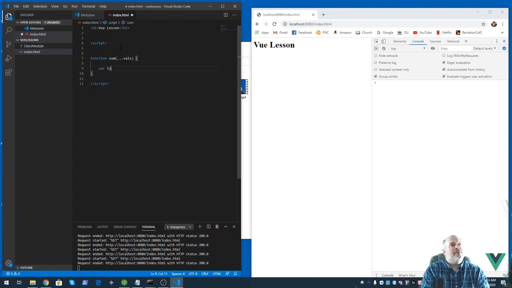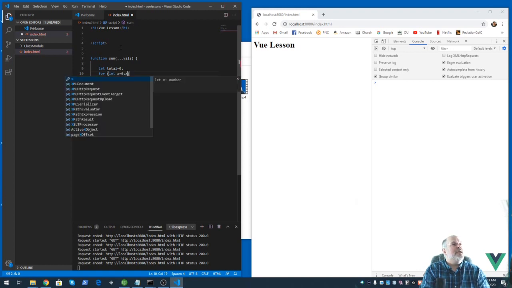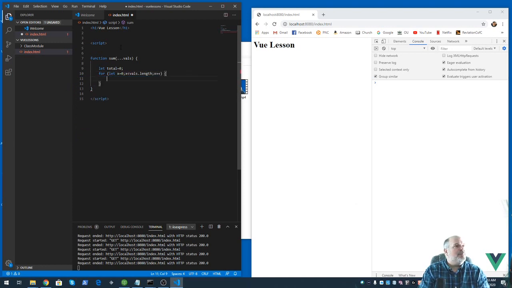As you know, there are several ways to iterate and do this, but I'm going to say var total equals 0. To use newer stuff, let me say let total equal 0. For let x equal 0, x less than vowels.length, x plus plus. As I loop through that, I want total plus equals vowels sub x.